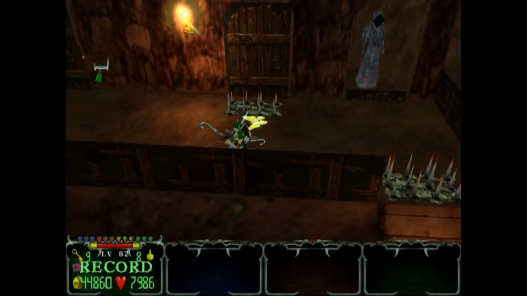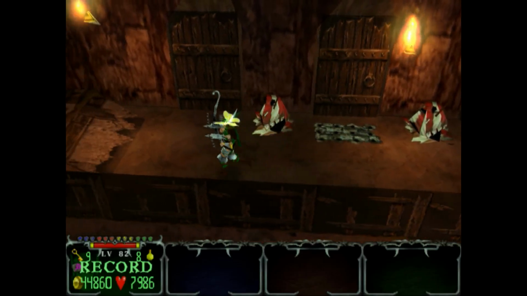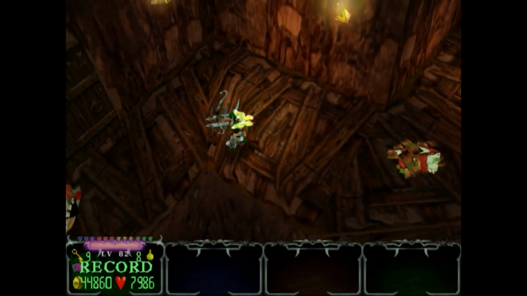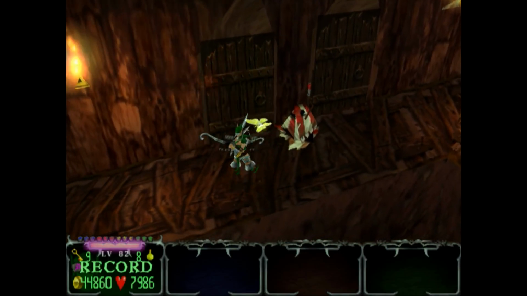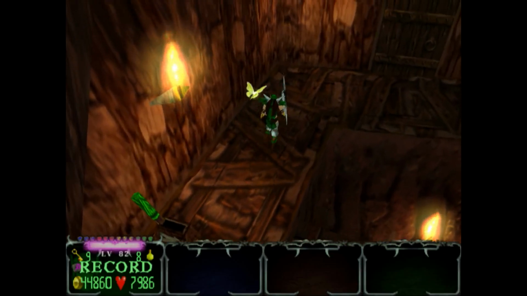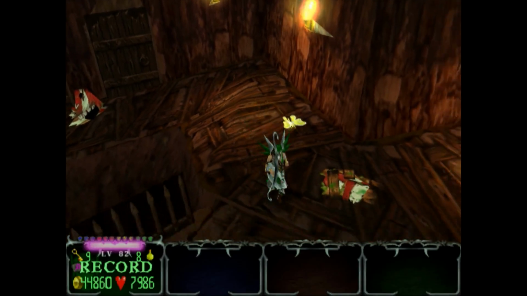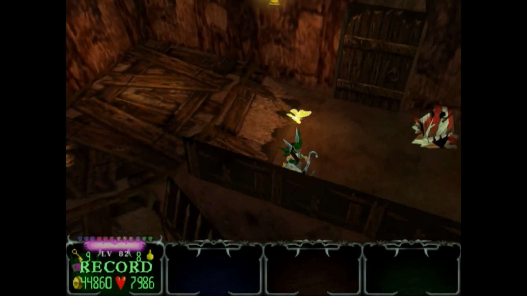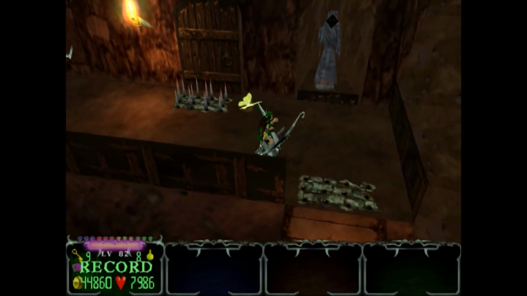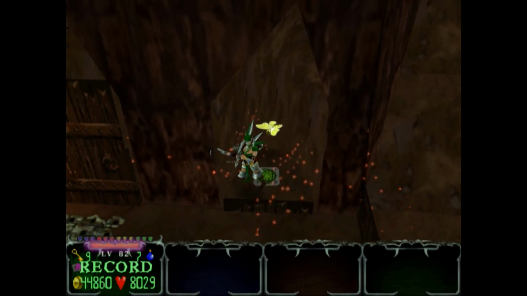Ooh, Black Death, huh? I wonder if there's anything... I don't think there's an anti-death around here. Maybe there'd be one gate that'd be breakable just to mess with you, but... nah. That looks pretty concrete. I hit every door and nothing happened, so... Let's give him the old toss. There you go.